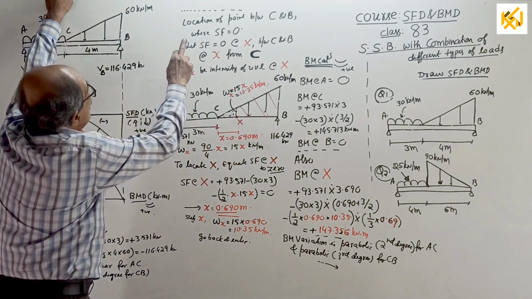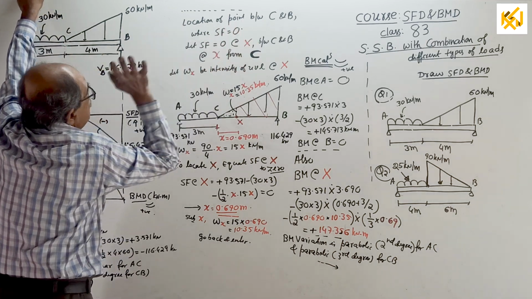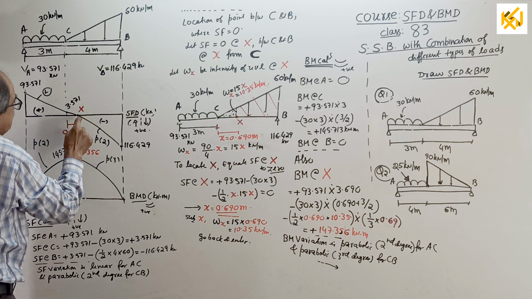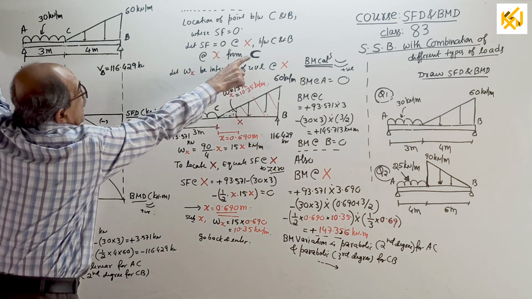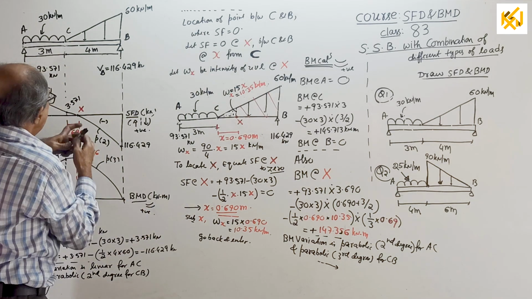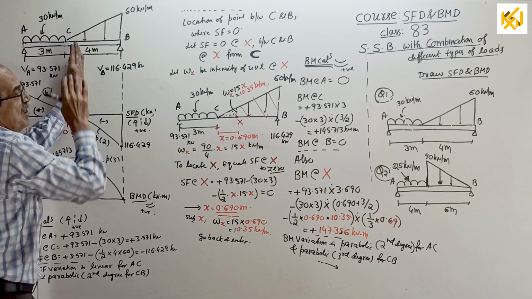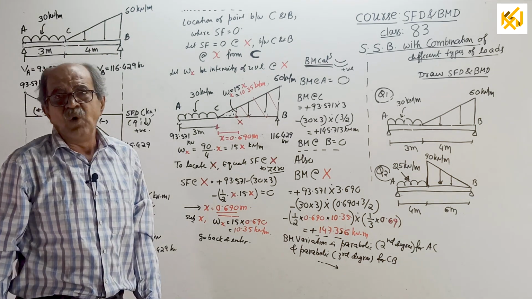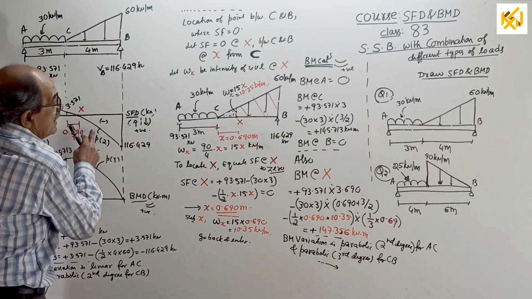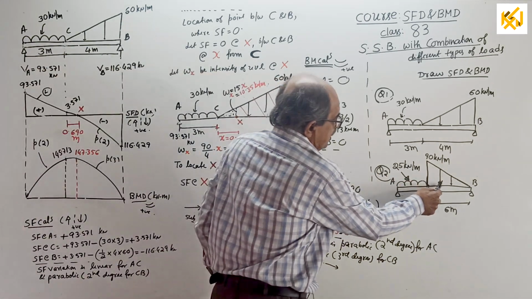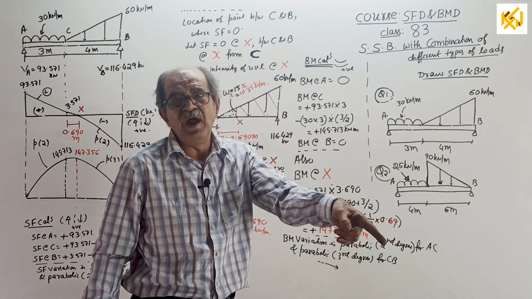Okay, start. Location of the point between C and B where shear force is 0. Let shear force be 0 at a point X, at X from C. Very important, write a note. If you take X from here, when you look this side, you are going to get a trapezium. Better avoid trapezium and go for a triangle, so take X from here. Next question, it will come here, then you should take X from the right hand. That I will tell you at that time.